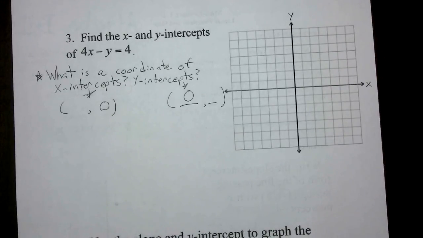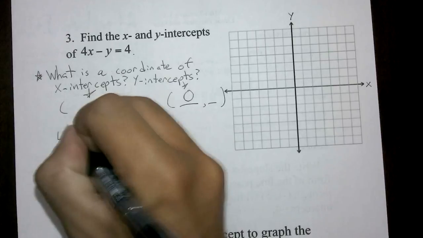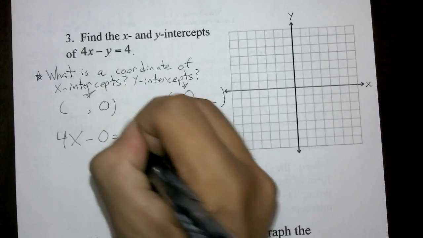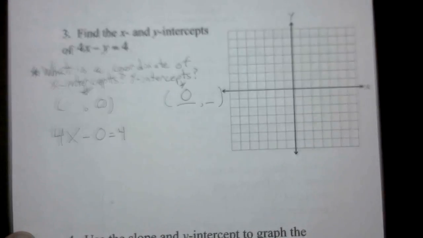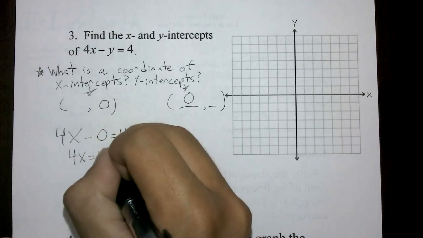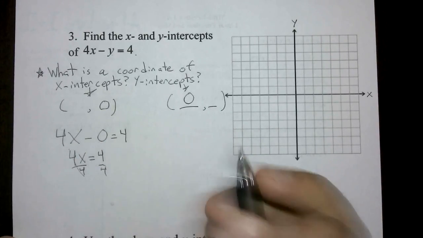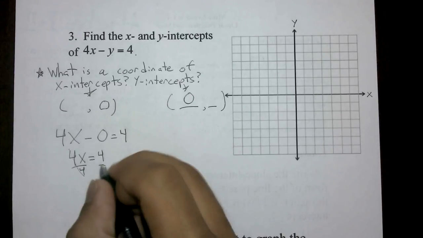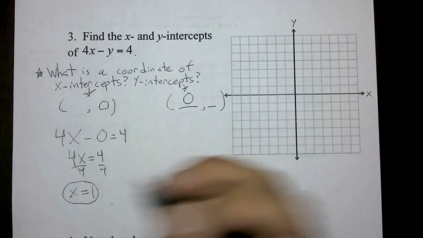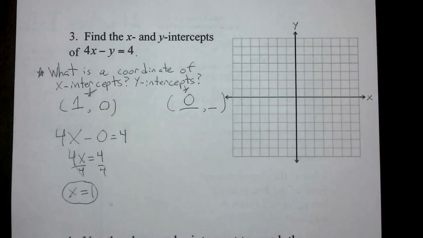So for this first one, I'll start by going for the x-intercept. I know I have 4x. I'm then deducting the y-coordinate, which is 0. This should be equal to 4. Well, 4x minus 0 just leaves us really with 4x equals 4. Dividing both sides by 4. One-step equation here, channeling some algebra. 4 divided by 4 is just going to be rewritten to 1. So we know that our x-intercept is going to be positive 1. We can even graph this out if we want.